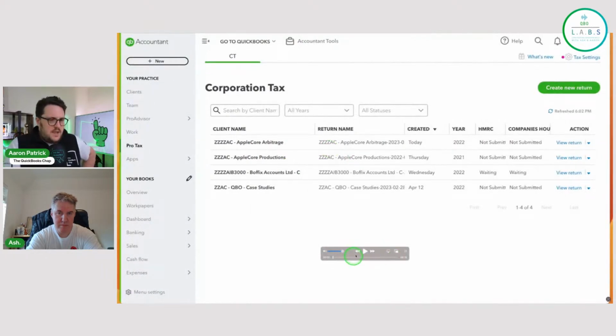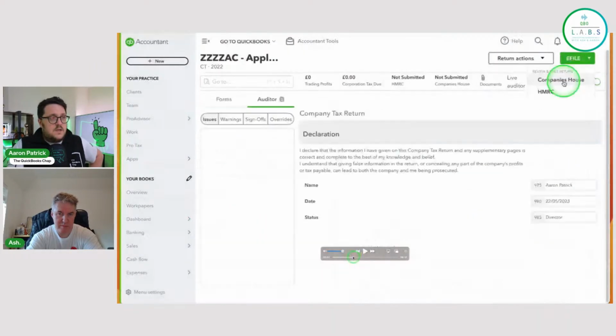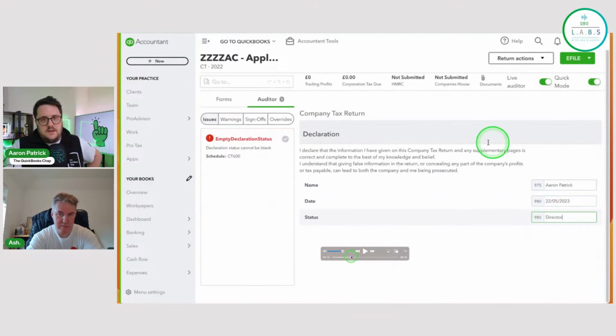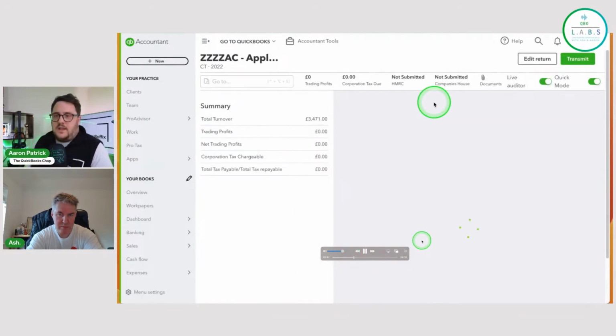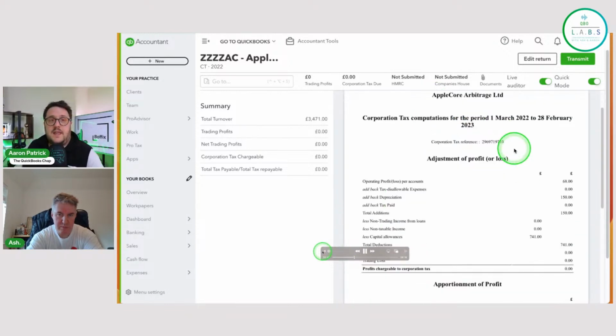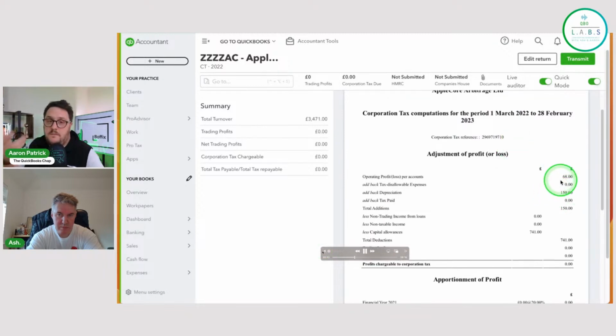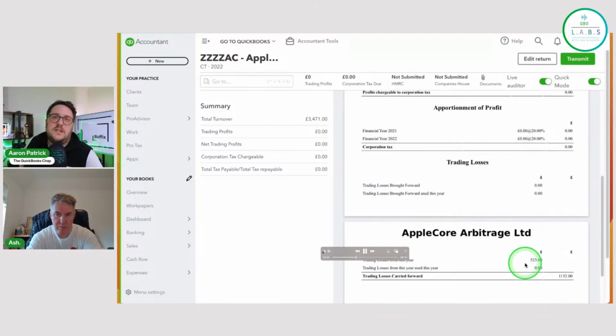To show you how that works, if I go through this one here, so this is me actually putting it all in a real one. As soon as you press e-file, you'll see that it gives you this. Let me turn that down. You can see here that it's taking you through. You get a nice little breakdown of what the numbers are and everything else, and any capital allowances. In this case, there was a loss, so I was able to just bring the current loss through and bring it forward, as you can expect.